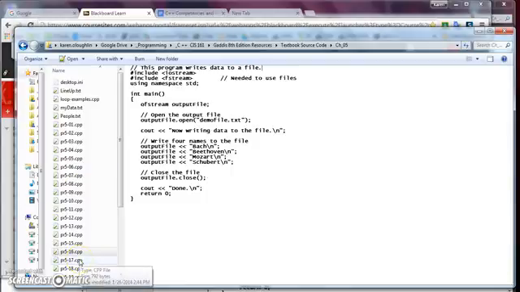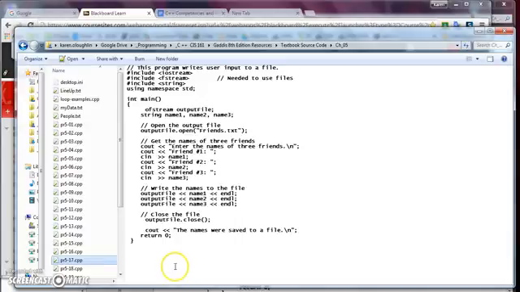Our next program, number 17, is very similar. We have a file stream object here. We had created an output file object. This one's going to open friends.txt. The only difference on this one is they're allowing somebody to input the data to variables, friend1, friend2, friend3, and then the output name1, name2, name3. Please notice right here, this is just like a cout line. So it's just like you're doing cout name3 to the console, but instead of going to the console, it's going to go to the file that is associated with outputFile, and that file is friends.txt. And at the very end, we close the file.